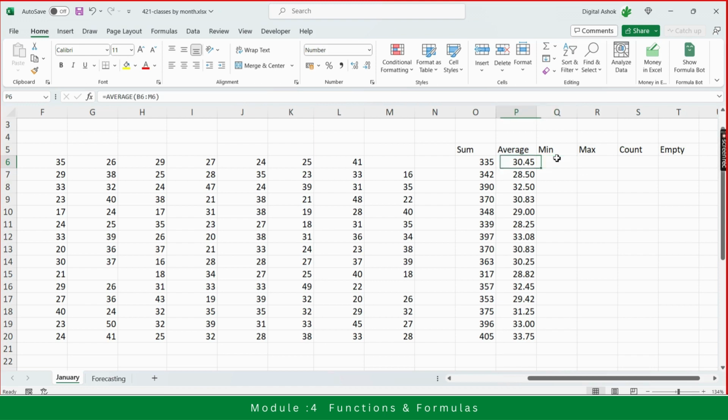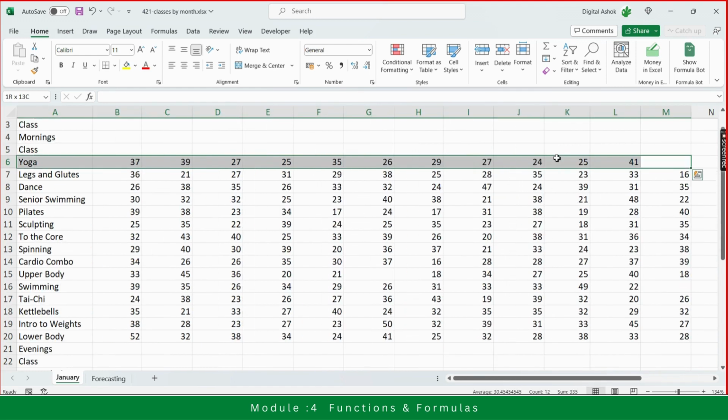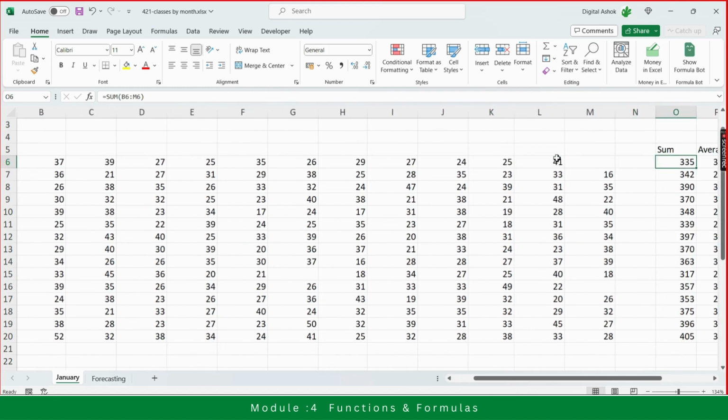Okay. So now we know our first function in Excel, that is sum, and then we know average. Now can anyone say how to write this function? Minimum. It means I want to see what is the lowest value in this row. I want to find out who got the lowest scores, and what is the lowest score.